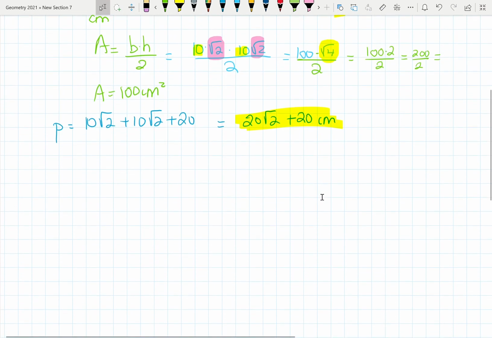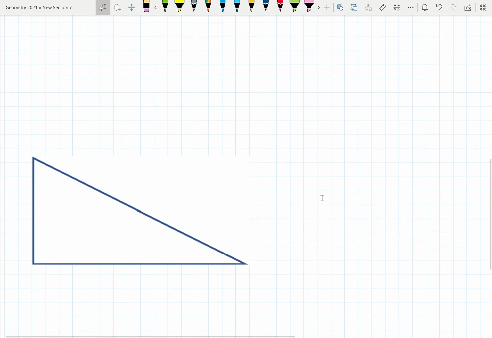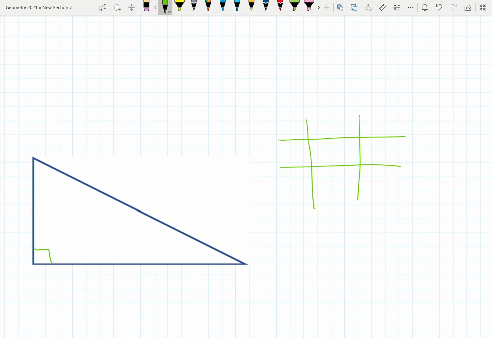So let's look at a 30, 60, 90 triangle. I would suggest that for the test you have 45, 45, 90, and 30, 60, 90 table ready to go, so you can just use it every time you run into one of the problems. And you're going to have lots of special right triangle problems because it's the special right triangle test. Might throw some Pythagorean theorem in there just for fun, but this is our special right triangle unit.